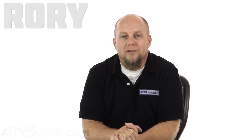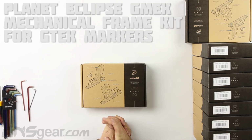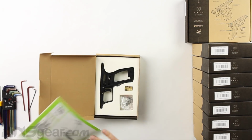Get out your gun because we're going to do some upgrades today. All right, guys, we're going to look at the installation of the brand new Gmek frames. So we've got a couple here. We're going to open it up. Get this out of the way.